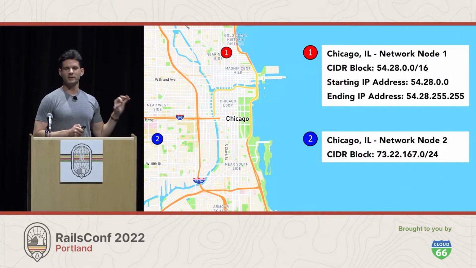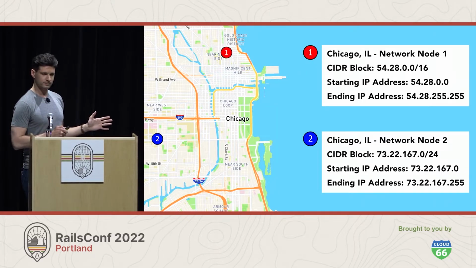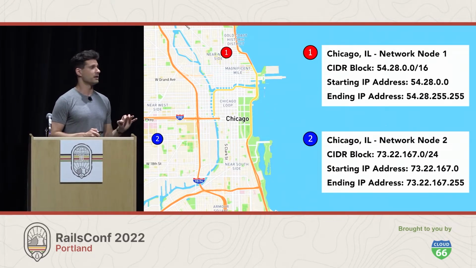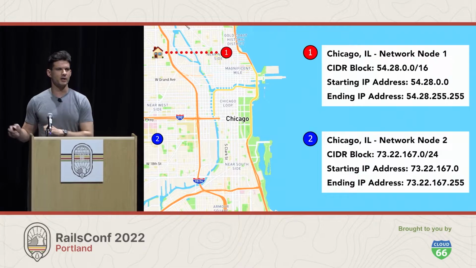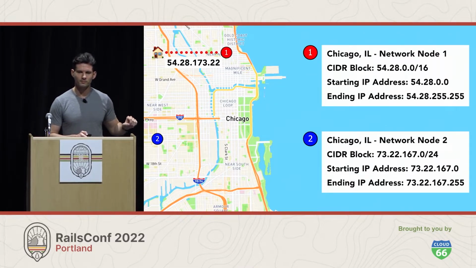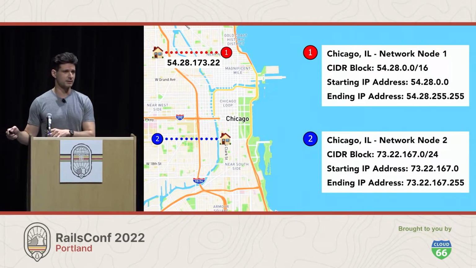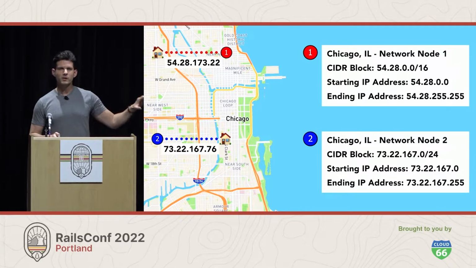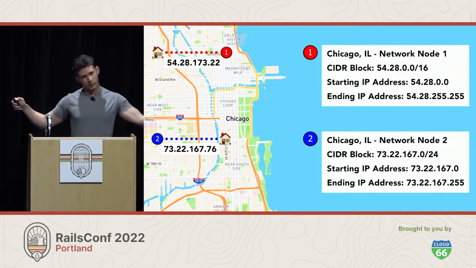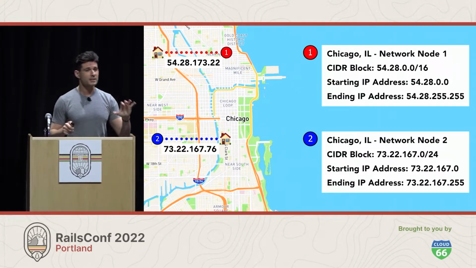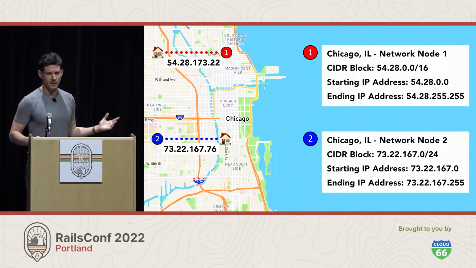For network node 2, we see 24 bits as the network address, so that leaves 8 bits as addressable. From this, we know that for a client connecting to network node 1, they're going to have an IP address that's within the bounds of that node's CIDR block. And just the same for network node 2, any client being serviced by this node is going to have an address that's within the bounds of its CIDR block. Once we know the bounds of a CIDR block, we can identify the starting address and ending address. And when a request comes in, we find the block record that contains our incoming address. From there, we just need to follow the foreign key to find the location.